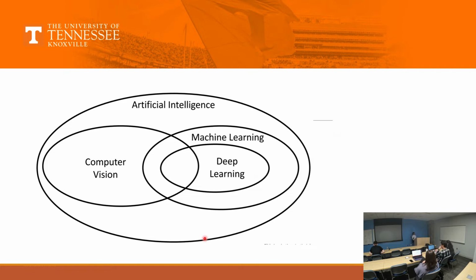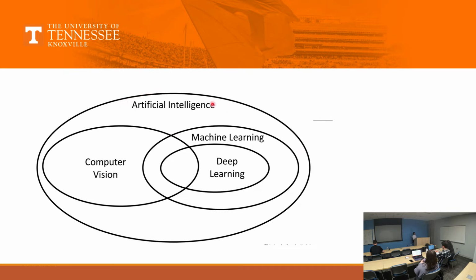Now, as you progress in this field, you will be confused, because in papers people use various terms. People use the term artificial intelligence, people use the term machine learning, people use the term deep learning, people use the term computer vision. And all these terms appear in the papers again and again. So do you understand the difference between them at first instance? Here, artificial intelligence is a big field where you are trying to automate your systems.